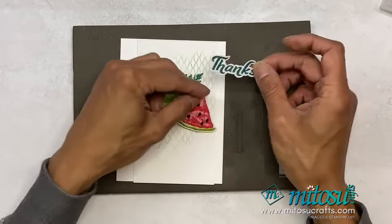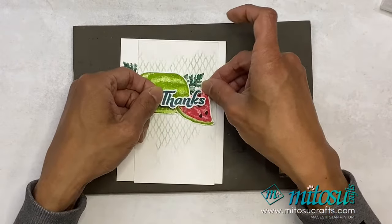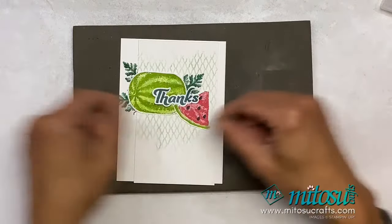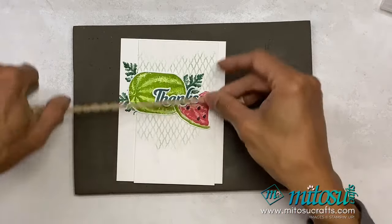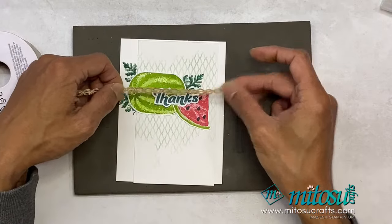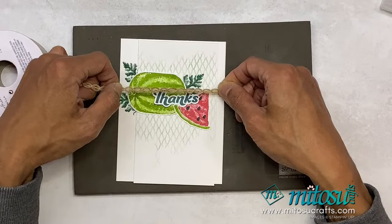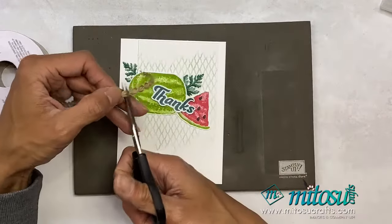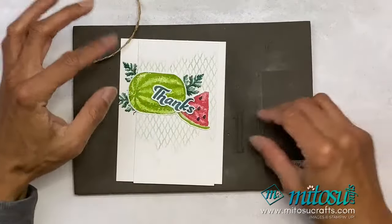So I'm just gonna do that. I will peekaboo that. And to tie it, I think linen thread is nice, but maybe to make it easier, I'm just gonna use this wavy trim so I don't have to wrap it around, I guess. Yeah, we'll do that. And because it's wavy, it's like the same as the background.